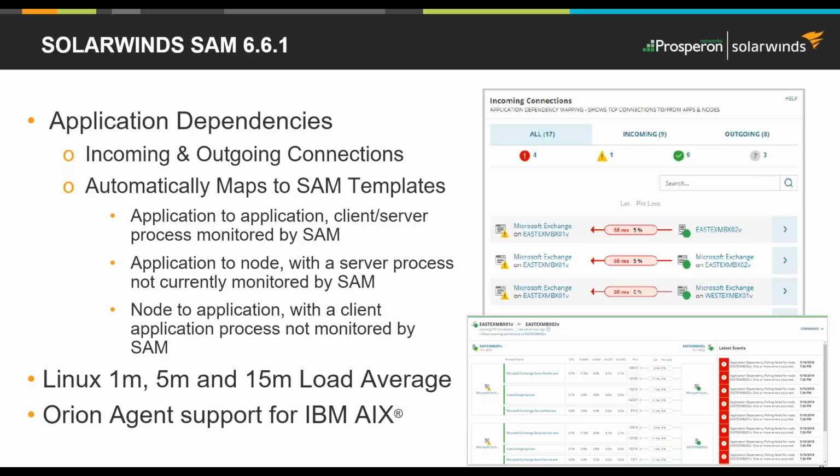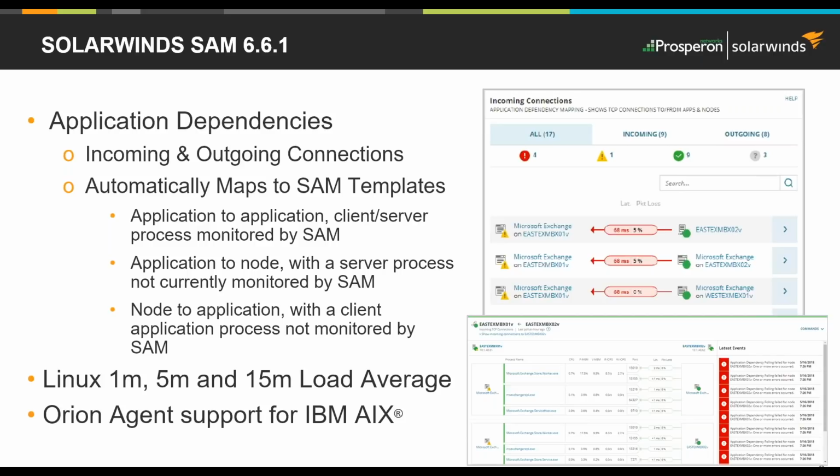Previously, it was just incoming. So now what we are able to do is collate information with regards to what the server is, what applications are being monitored on it, and tie those two together based on the connections that are coming in and out. And you can see on the screen at the moment, we have an Exchange server listed on the right-hand side. We are monitoring Exchange, and we're now seeing that there are connections running to there. We can see their individual performance in terms of latency and packet loss. And as I'll show you in the demo, we'll then be able to get further information as we drill into that information.